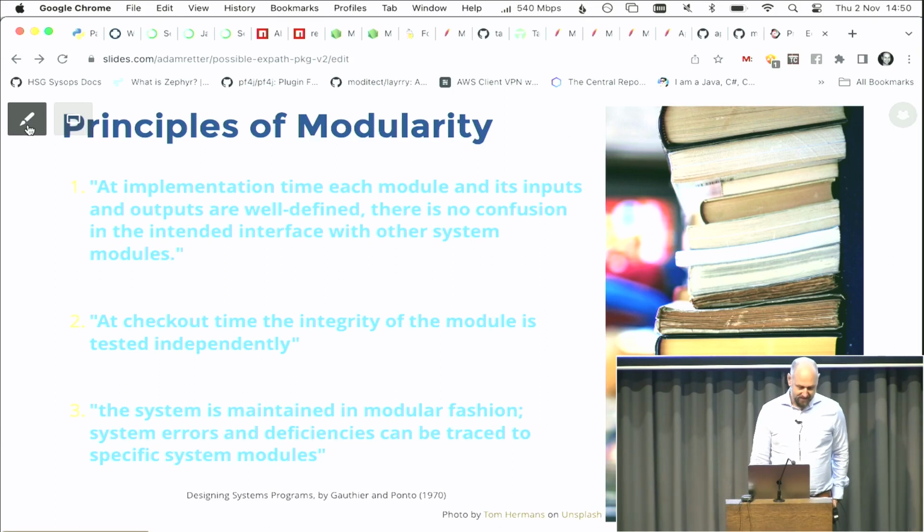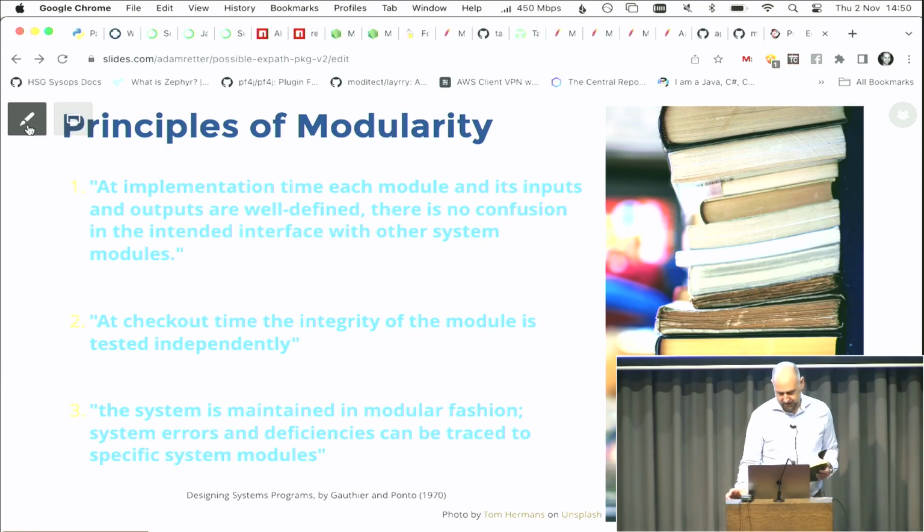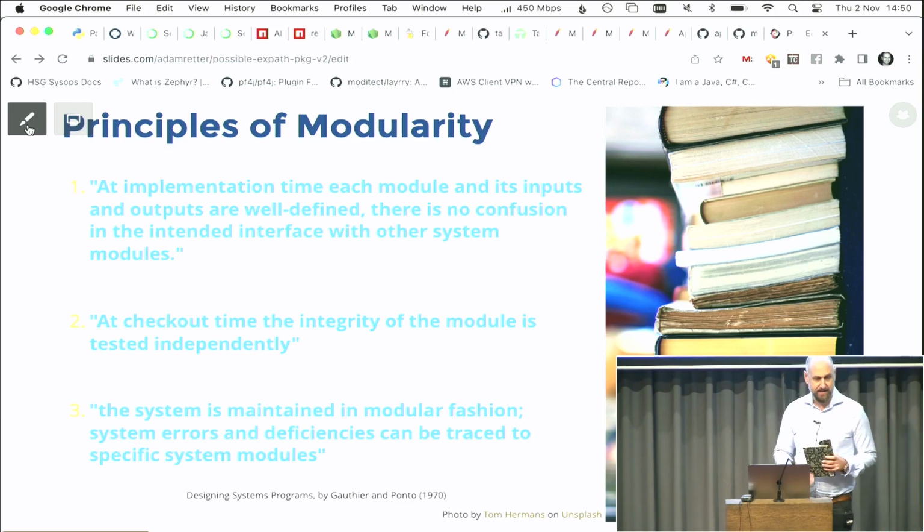And I feel that they're very relevant to software packaging and something that we should use as guiding principles when designing software packaging systems. Basically, they say that the packages should be completely isolated from the rest of the system. They should be testable, and they should have a clearly defined interface so we know what these packages do.